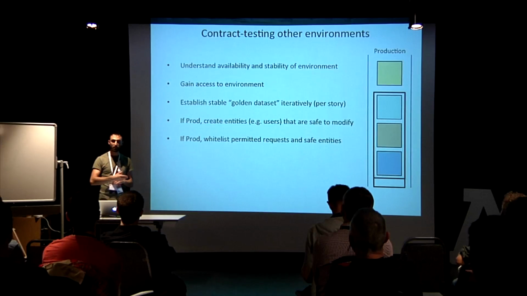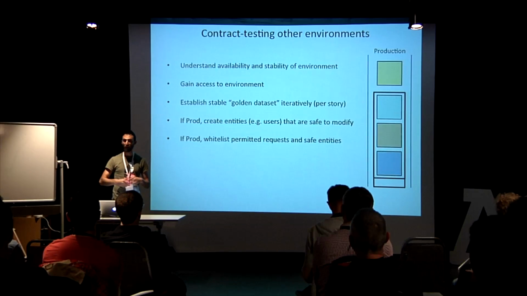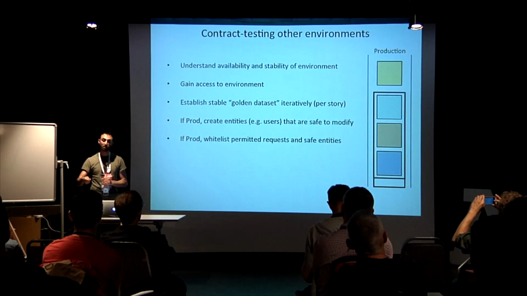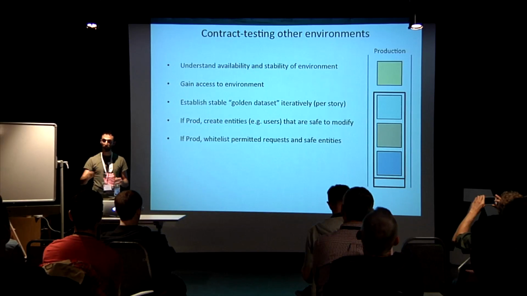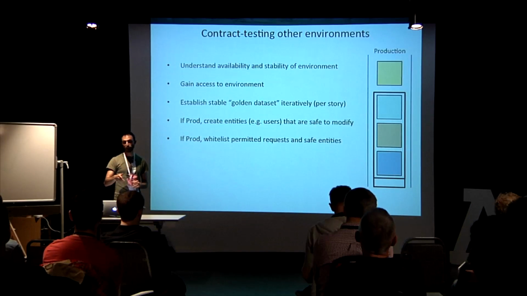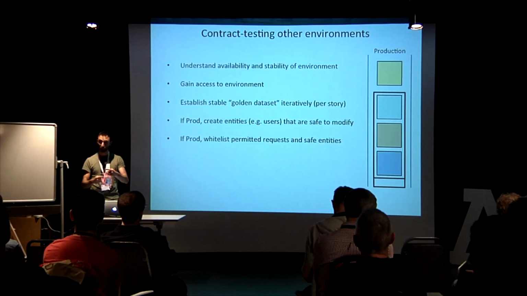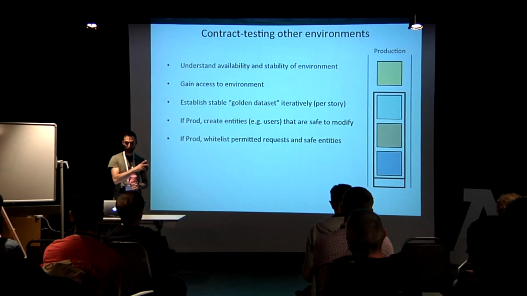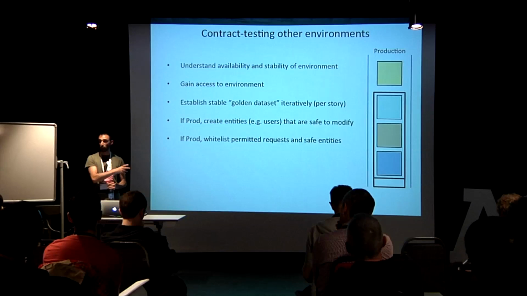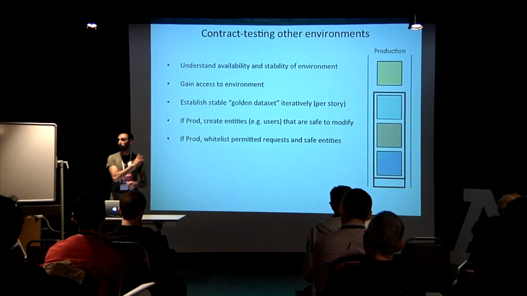We also whitelisted the requests that we could make. As we did more integration, and there were new endpoints we were hitting, new things we were doing in this API, we essentially had to add those requests to a whitelist, which was just a kind of safety check to make us step back and say, okay, we're about to do something dangerous. The other thing to point out was that a lot of the calls we were making were read-only, so it was safe. But in a lot of environments, this wouldn't be appropriate.